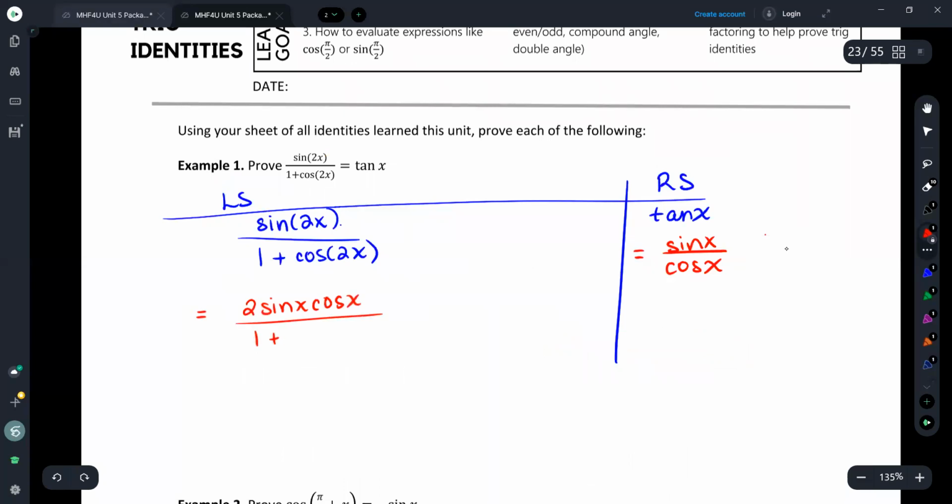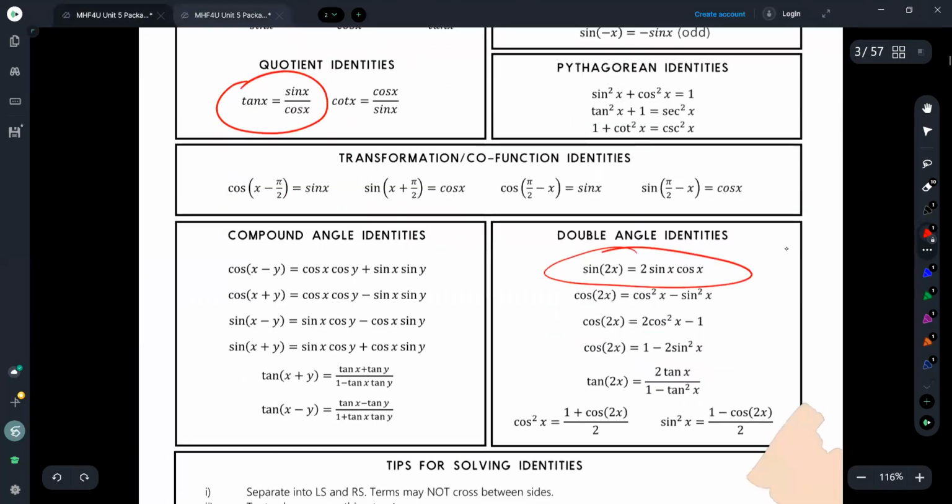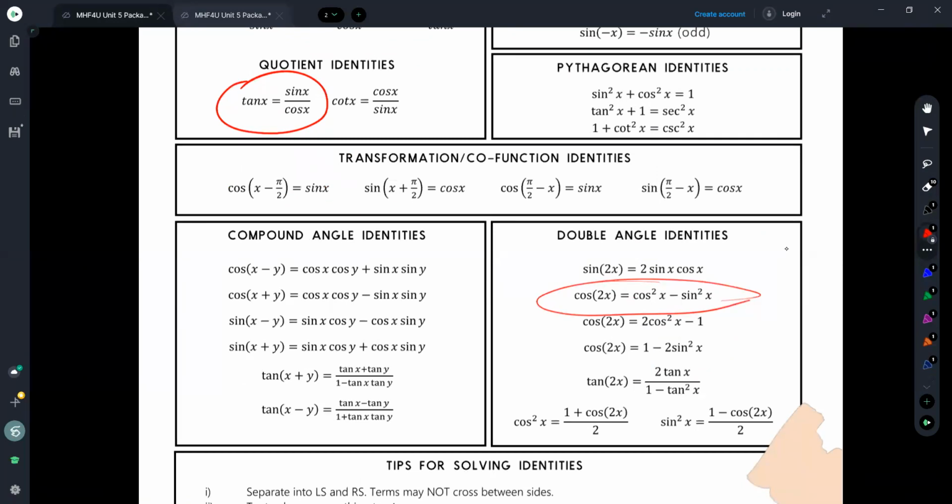And we have a couple identities for the cos of 2x. So we can actually choose the one that we want and see if we can make it work. If it doesn't work, we can always go back and erase and try a different one. So why don't we just try the first one here? We'll see if it works. We have cos squared minus sine squared.